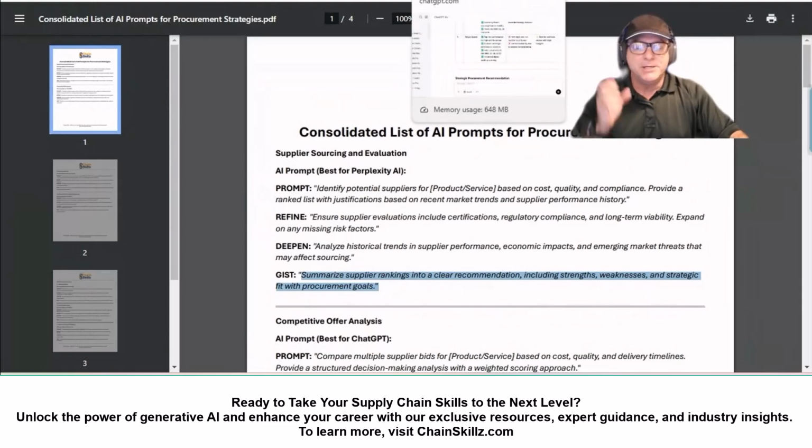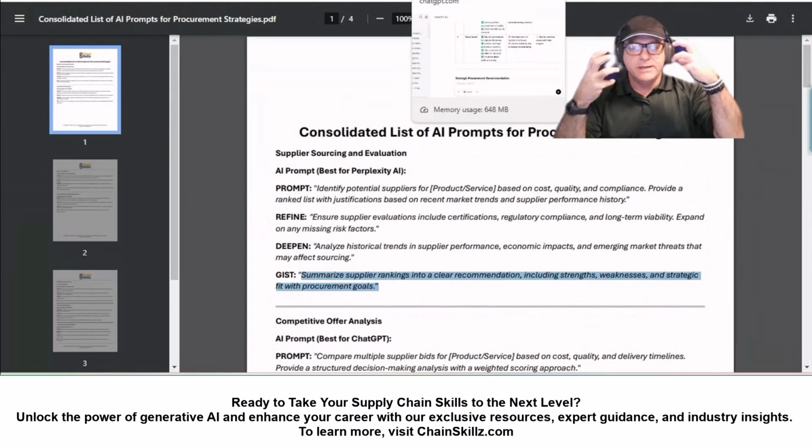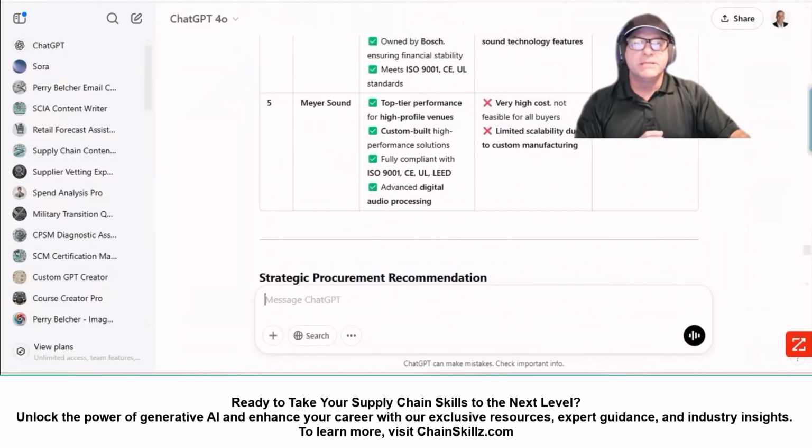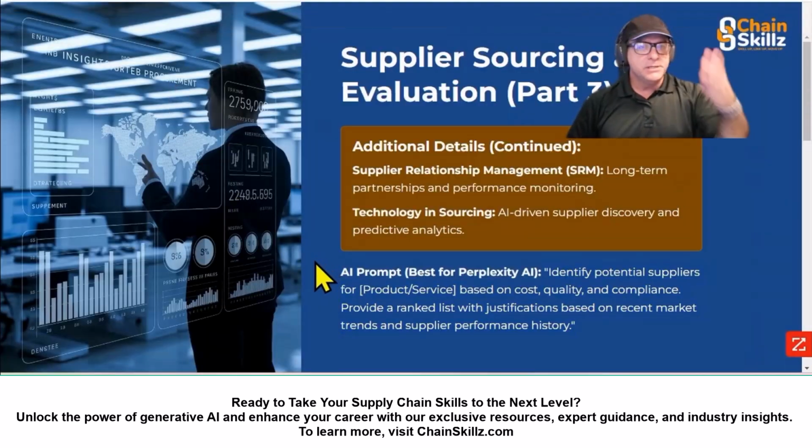Always making sure that you integrate your human judgment into what you see is going on, right? Don't just accept it as reality. It's assisted. It's AI integration, AI assistance, not AI replacement, right? Does that make sense? So that's just, in the sourcing, supplier, and evaluation, going through that process.